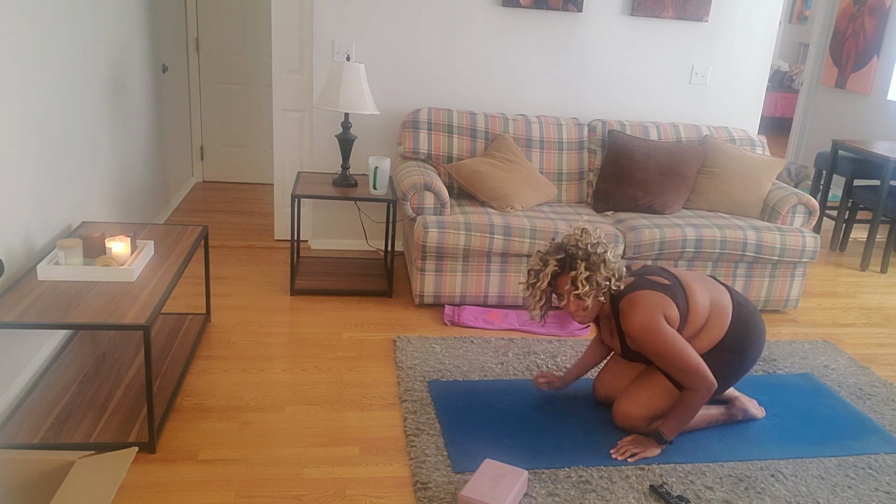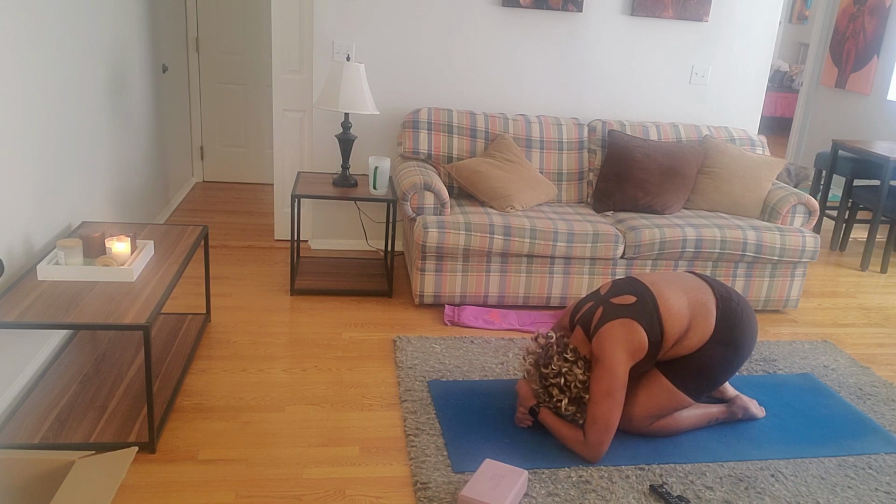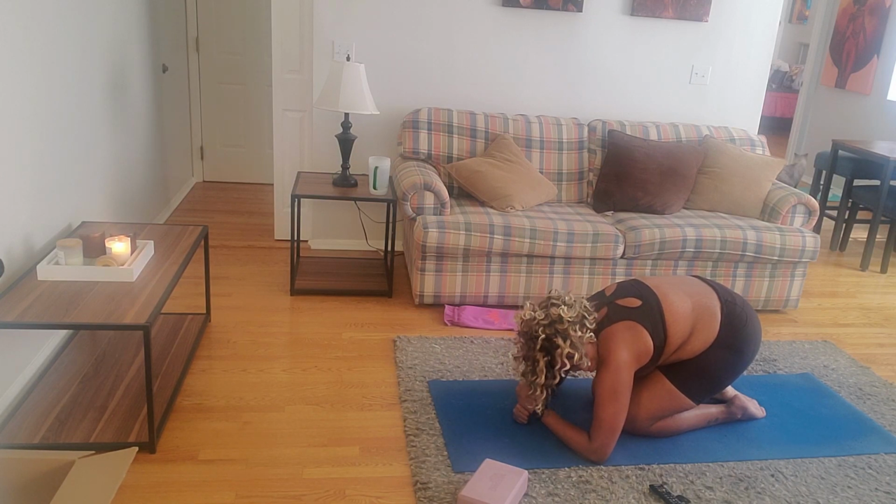After doing that, we are going to make our way to more of a traditional child's pose. We're going to put our knees together instead of being as wide as the yoga mat. Then instead of going out into a child's pose, we're going to do more of a curling of a ball position. Our hands are going to be on the mat in fists, stacked on top of each other, using our hands as a pillow for our head, and we're going to hold this for a couple breaths as well.